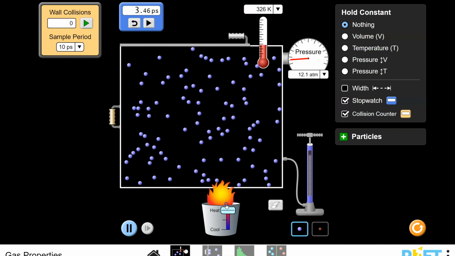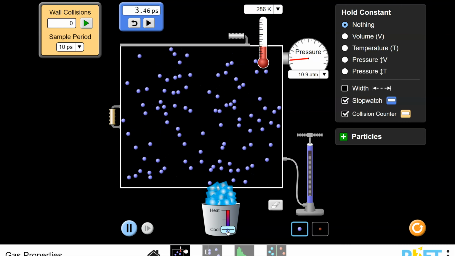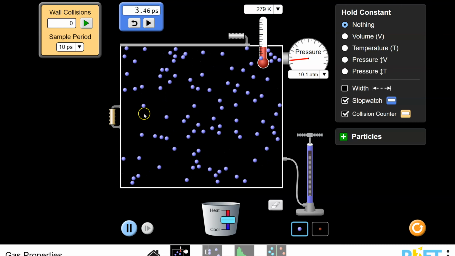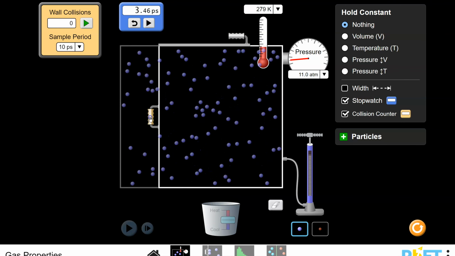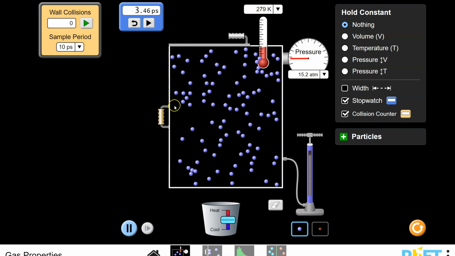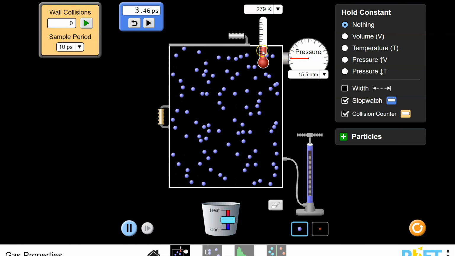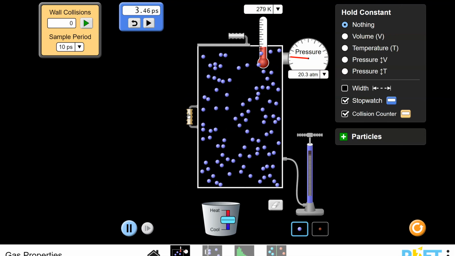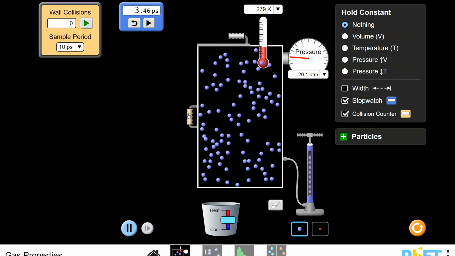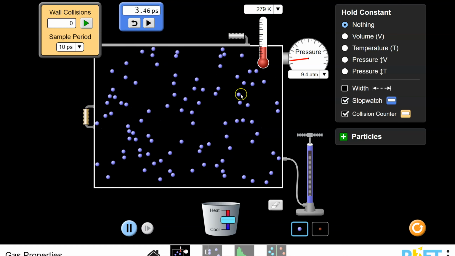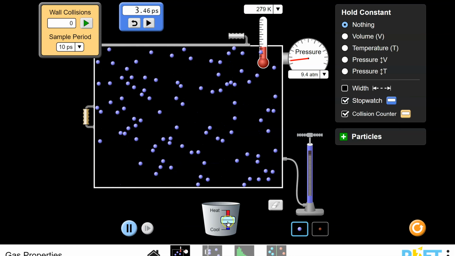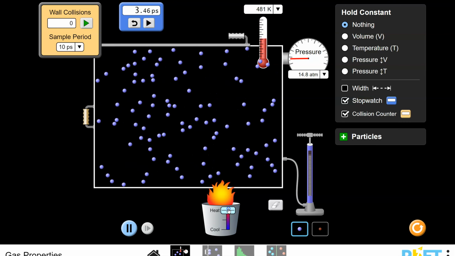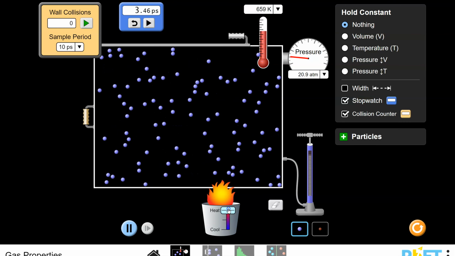You can come down here and add heat. You can add ice. That's going to cool it off, and do whatever you need to there. You can change the volume of the gas. I'm going to change the volume, see how the pressure went up and the temperature went up. So this is a pretty good way to get your head around what happens with an ideal gas law. If I expand it, the pressure drops and the temperature drops. If I add heat, then the temperature is going up and the pressure is going up.